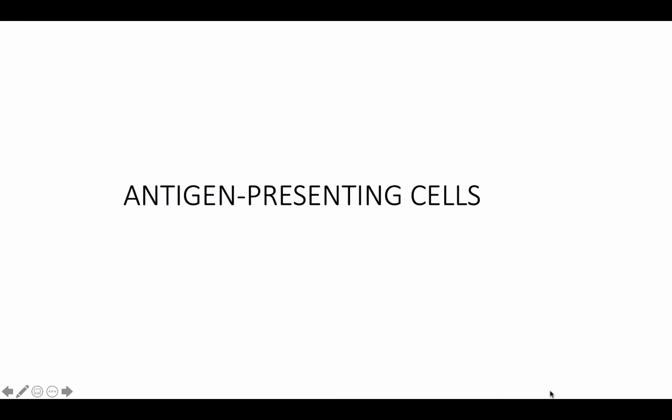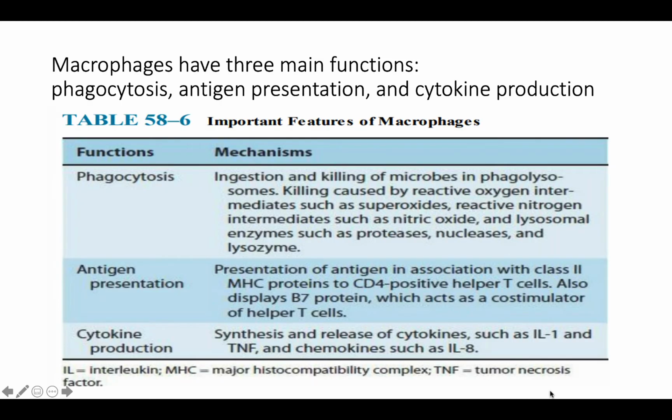We're gonna go through a fairly easy lecture. There are a few objectives here, so nothing really too hard. We're gonna recover and cover our tracks and fill in gaps about the antigen-presenting cells that we have discussed so far. So we know that macrophages have three main functions. They can do phagocytosis, they are antigen presenters, and they have some regulatory functions in which they produce some cytokines.